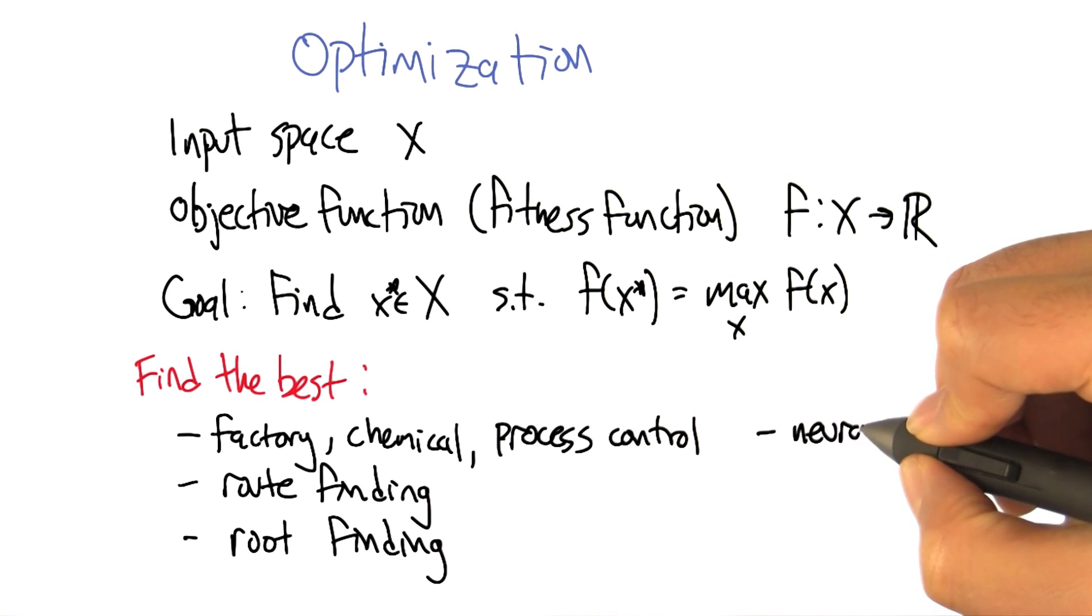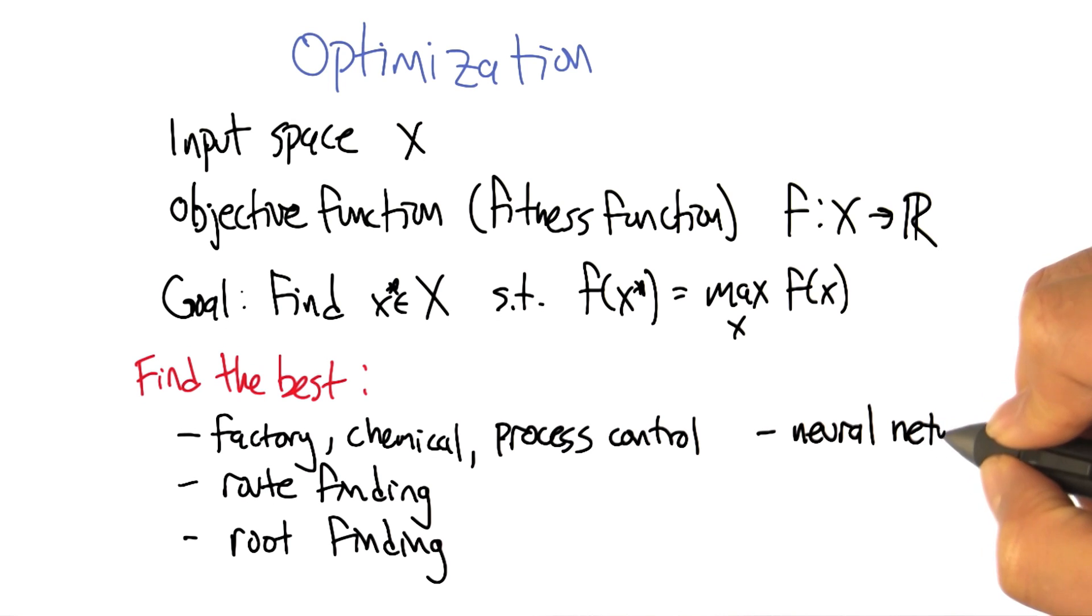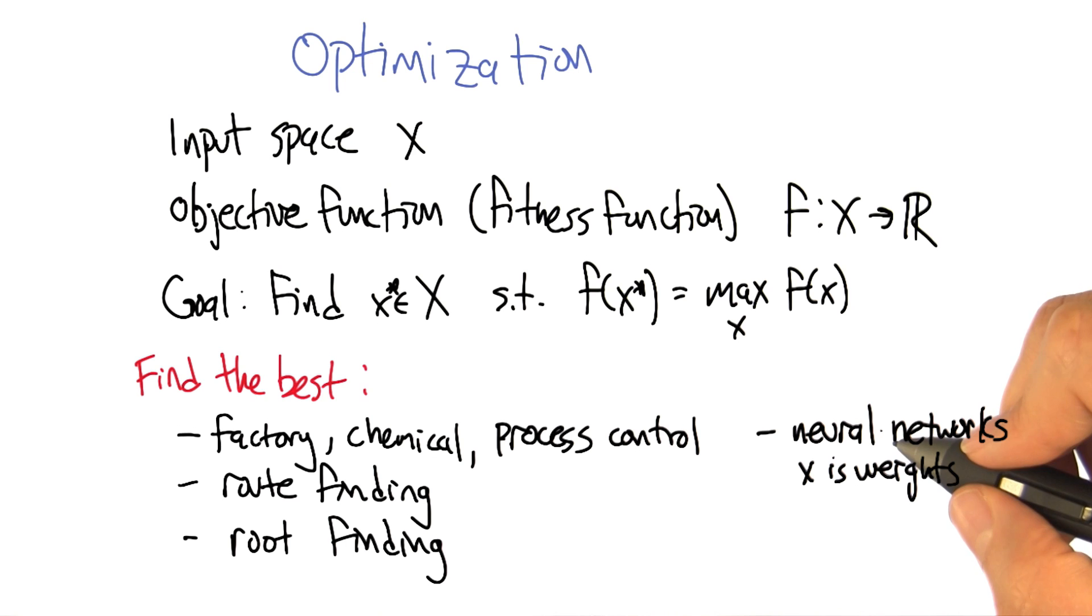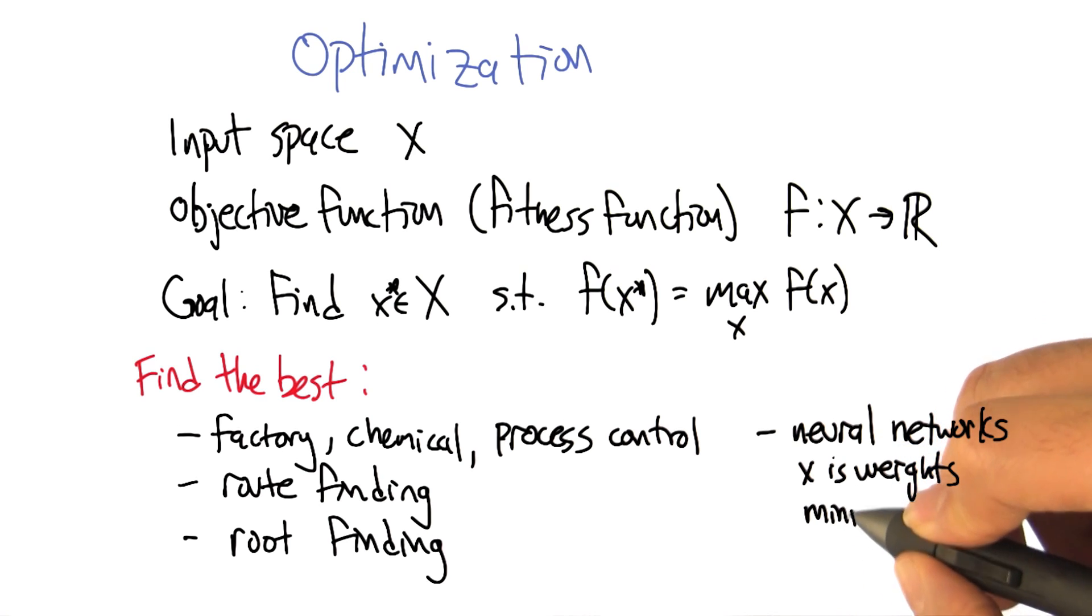Nice. So let's get it back to the learning setting. So what do you mean by neural networks? Well, I mean, everything we've been talking about so far, X, you know, some kind of stand in for parameters of something, a process, or I don't know, whatever. So if the weights are just parameters of a neural network, then we want to find the X that, I guess, minimizes our error over some training set or upcoming test sets or something. Yeah, so minimizing error is a kind of optimization. It's not a max in this case, but if we negate it, you want to maximize the negative error, that it's maximized when the error is zero. Right. Cool.